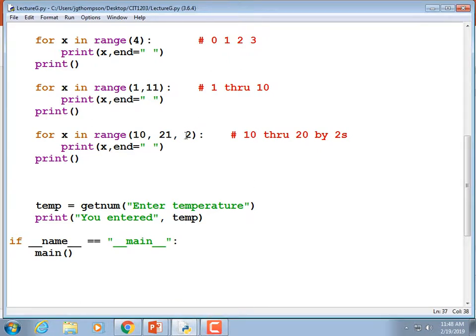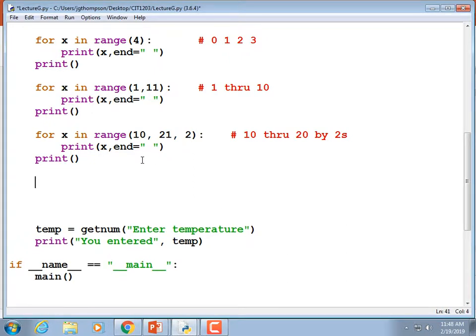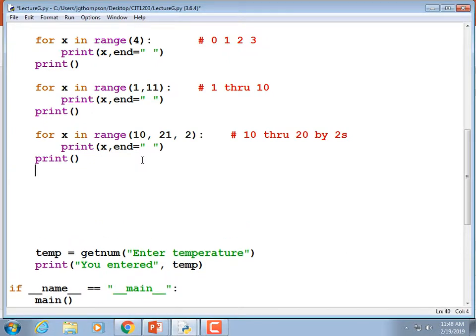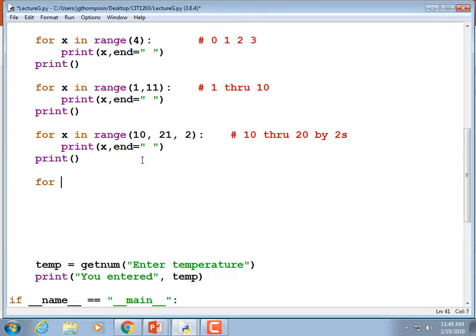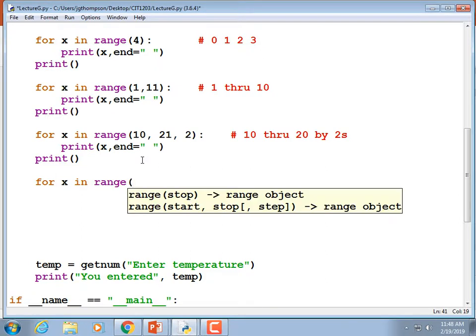So when you do the 100 to 1000, let's go by hundreds. So for x in range, what's my first number going to be? 100, and I want it to stop after it reaches 1000, so that would work too.